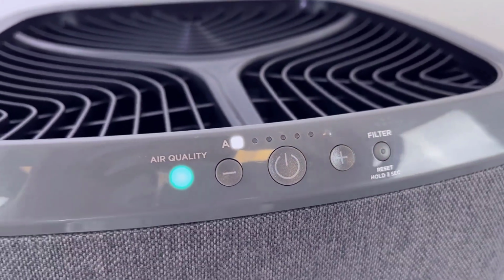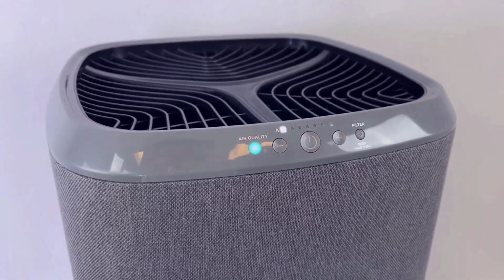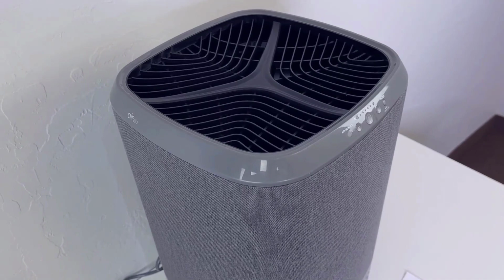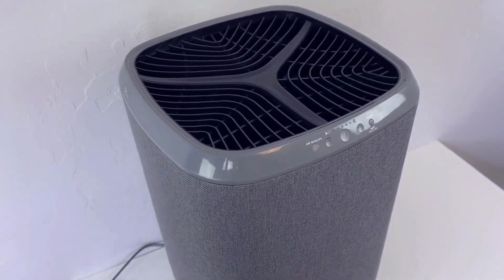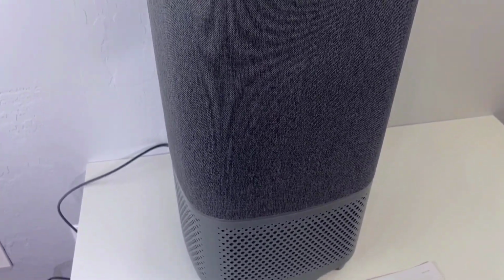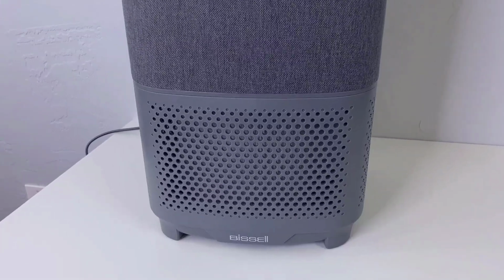As far as performance goes, this air purifier definitely does have some power to it, being able to clean about 1,350 square feet worth of air in an hour. That being said though, keep in mind, if you really do want to maximize its effectiveness, the recommended room size is about 280 square feet. But regardless, either way, the range is definitely impressive.